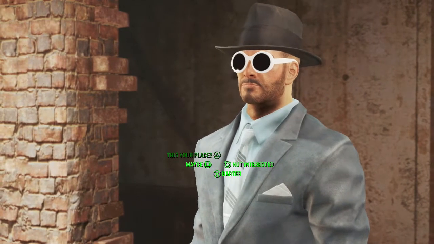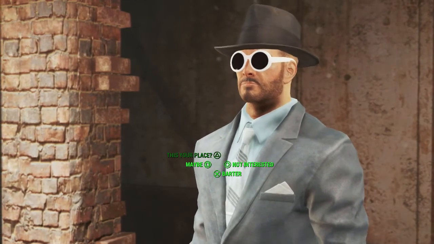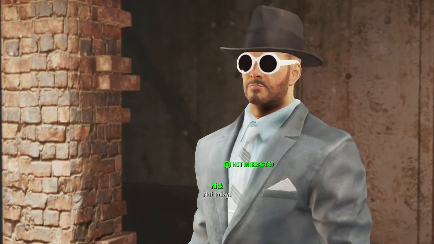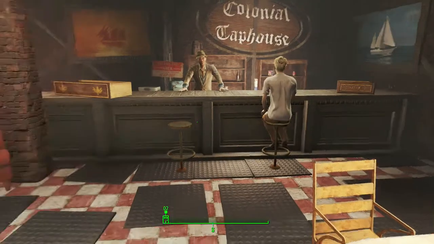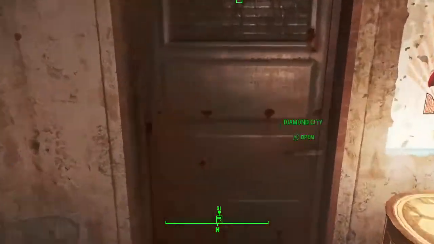Okay, yeah, so that didn't take me anywhere. We're gonna go with not interested, and we'll get out of here. And this will actually proc a side quest chain next time we return to Diamond City, or maybe even when we leave.